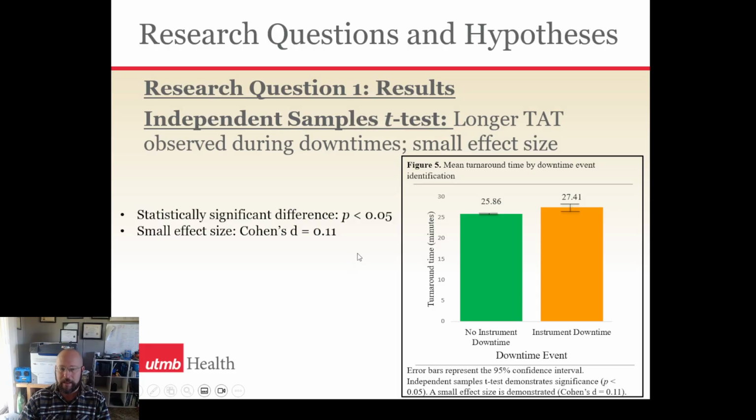With this really huge data size, the impact indicated by the Cohen's d shows that it's really not that particularly significant. So even though physicians complain an awful lot about turnaround time when instruments are down, at UTMB, where they've got multi-instrument redundancy, it's really a pretty small amount of difference. I mean, you can see here like a minute and a half of difference. I would be surprised if the physicians would even notice that.